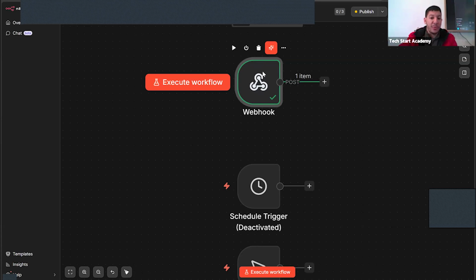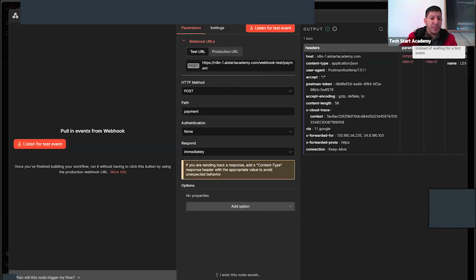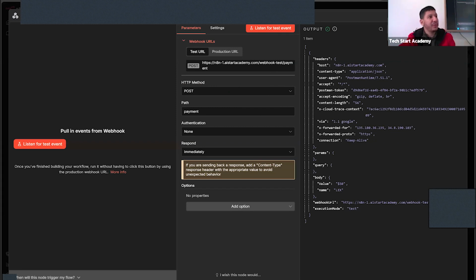When you enter the webhook, you will see the data come. There was nothing here before, but now you can see the data you received from Postman. You can see the data as a schema, as a table, or as JSON. Postman sent all of this, a big JSON object containing a lot of data.